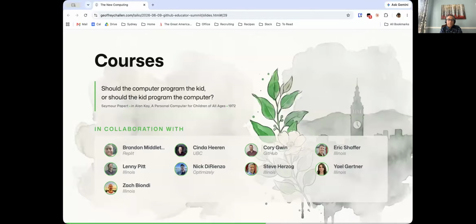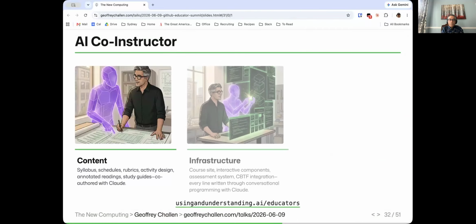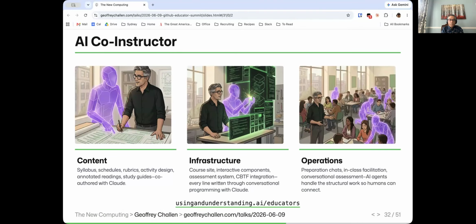And this was an intentional experiment on my part where I said, I am going to utilize AI in every phase of the course. So I used it to help design materials. I used it to create the whole course infrastructure, and I used it throughout the operations of the class. So I'll stop here so that we have some time for discussion, but happy to answer questions about this. And I have more materials about this project on my website and on the course website itself.